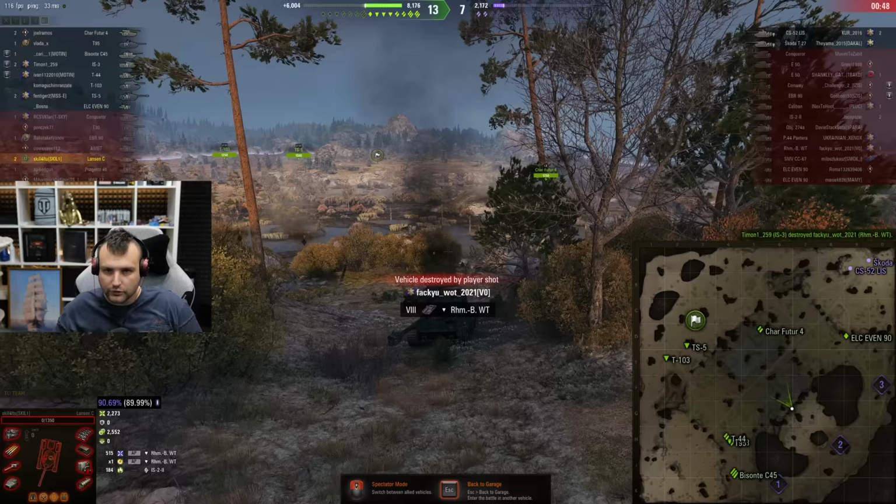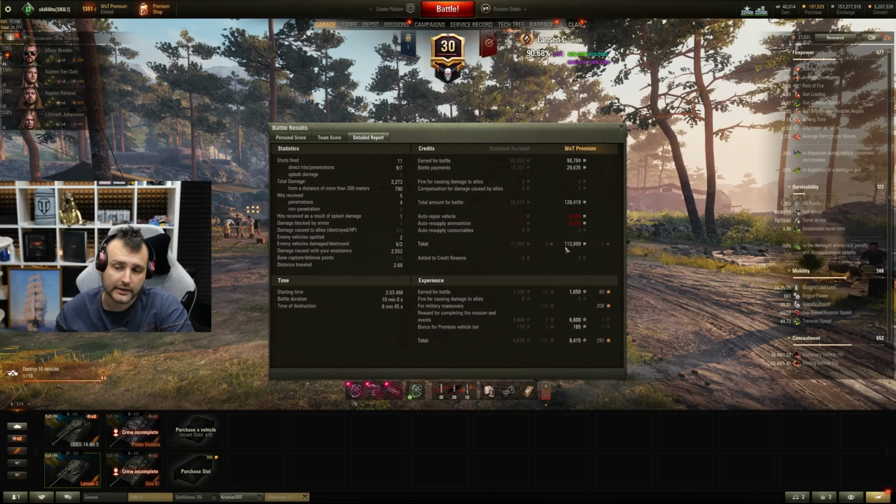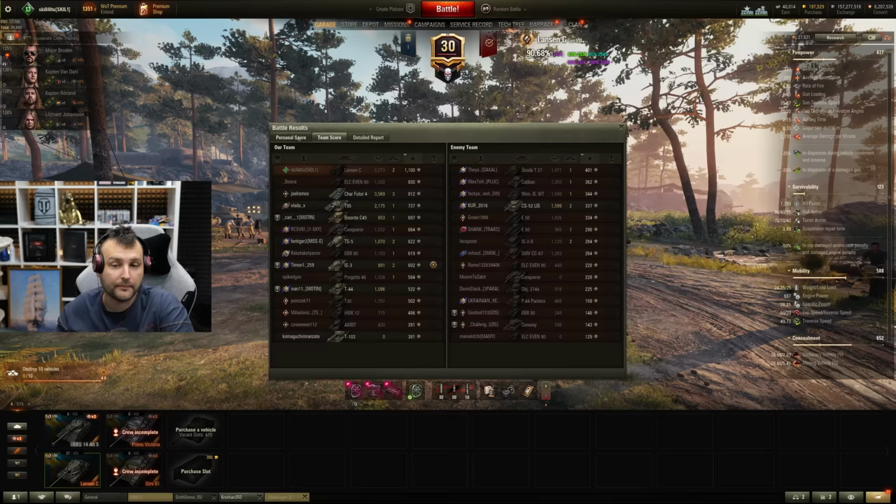Let's go to the scoreboard. Okay, and we are back with second class with 2,200 damage, 2,500 assisting damage. I think we played this battle well, and I am happy with our performance overall. And all in all, 113,000 profits. Obviously, without clan boosters, it would be like 84,000 or something, right? Which is completely fine. You cannot say it is a bad thing, considering how we played the game.